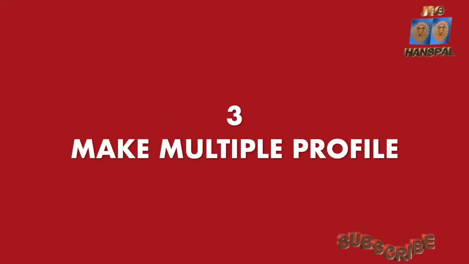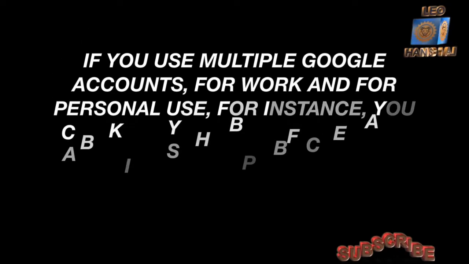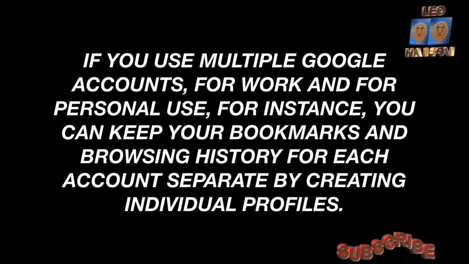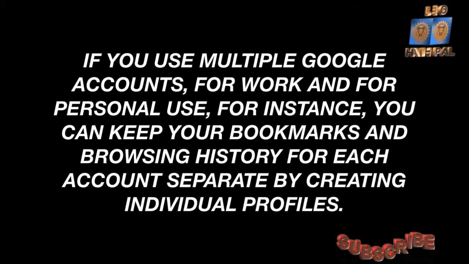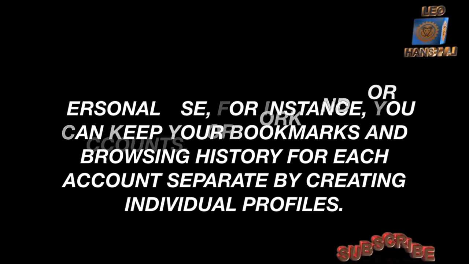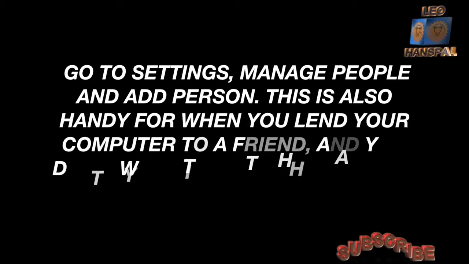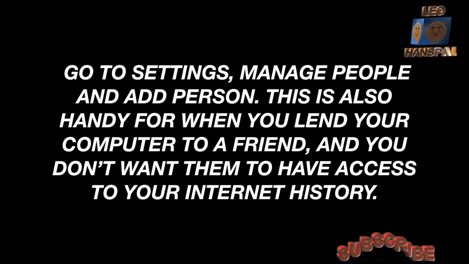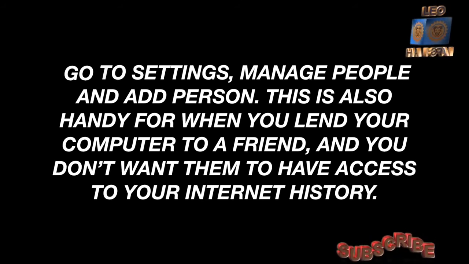Make multiple profiles. If you use multiple Google accounts for work and for personal use, for instance, you can keep your bookmarks and browsing history for each account separate by creating individual profiles. Go to Settings, Manage People, and Add Person. This is also handy for when you lend your computer to a friend and you don't want them to have access to your internet history.